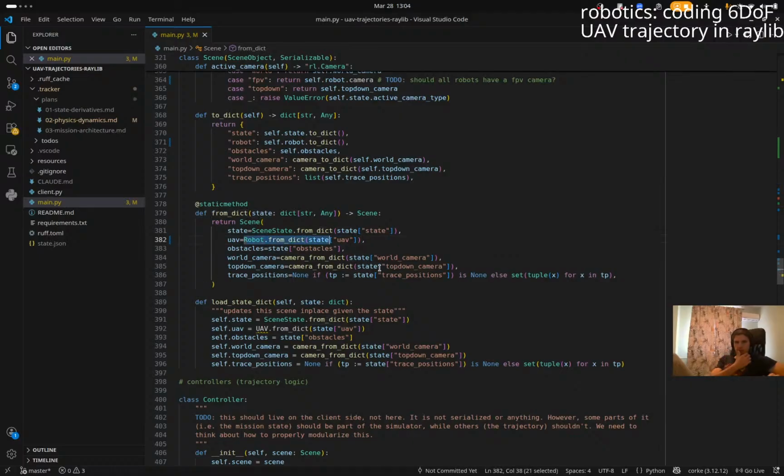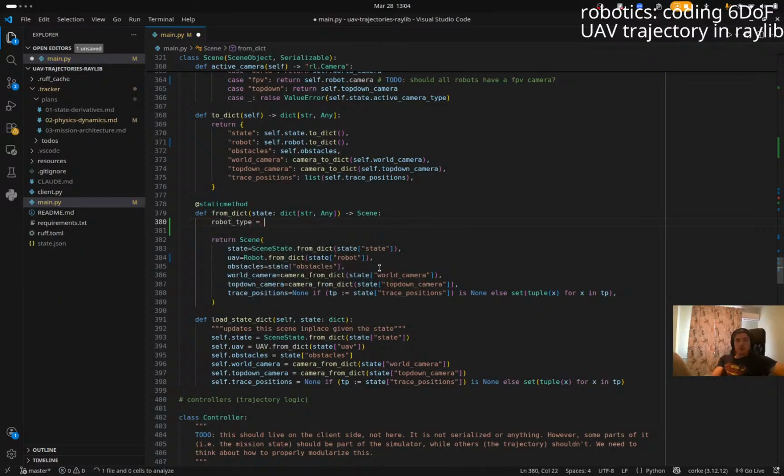Wait, is that correct? Oh, you need a constructor here. Wow, okay, so you need a constructor because you may not know what kind of robot you have unless you look at the name. Okay.